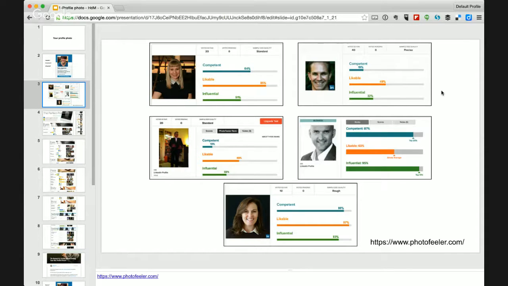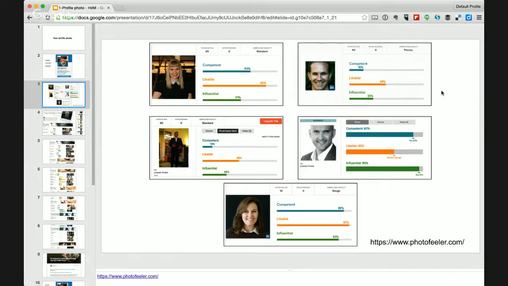And you will then more or less instantly, or at least very quickly, get some feedback from the community around Photofeeler. I think you can also distribute the URL to the survey amongst your own friends and network and ask them about various pictures that you are considering using as your profile pictures. And as you can see here, the guy with the black and white photo scores very high in influential and competency, whereas the other guy opposite him with a full body photo, doing something funny with his hands, is deemed by strangers to be less competent and less influential. So your profile pictures are important.